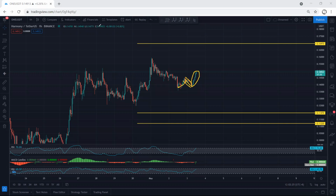The other option was to have entry above this, which it hasn't tagged yet. I think having entry above this is cancelled. We are not going to trade it since we get the trade setup here already. And as we can see, we get the continuation as a short move. Anyway, for me, I'm not going to have entry above this.